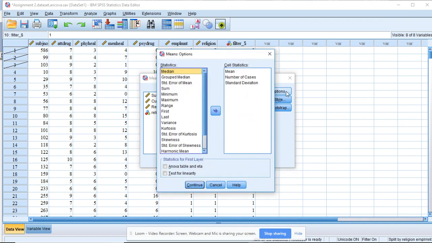The options, you want to click Options here. If we want to match the book, which is the output in Table 6.12, then we need to click on the things that they have, and I would like them in the order that they have them. Again, you could have skipped our first step with the missing data and found it this way, but I'm clearing this out and starting with number of cases because that's what they had, N. And then if we go up here, that's where they show their missing data, but SPSS doesn't have that on the list.